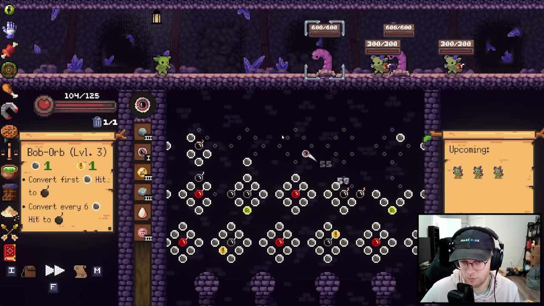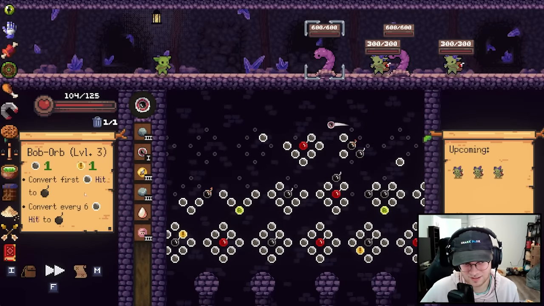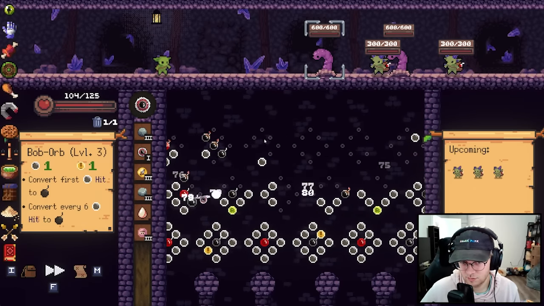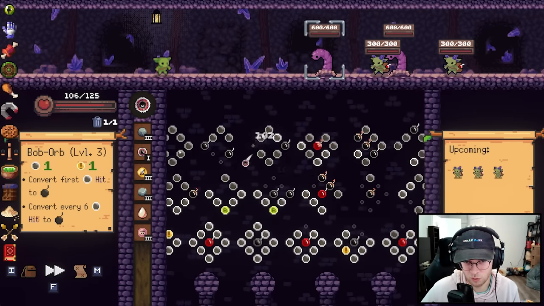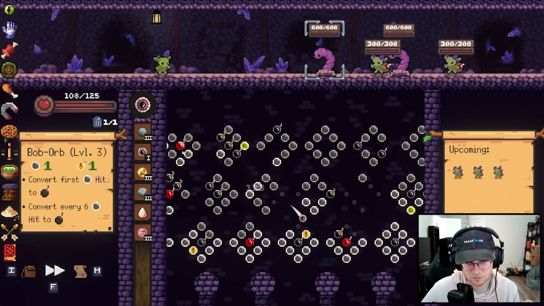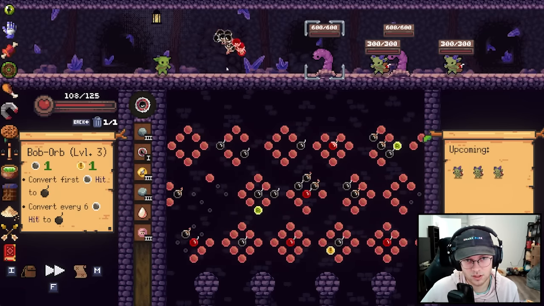I think we hit enough red bombs. Yeah, I think we hit enough. But yeah, if you have the Recombobulator and the cookbook, then the whole board just becomes bombs, which is kind of ridiculous. I wonder how much damage we're taking here. Not too much.